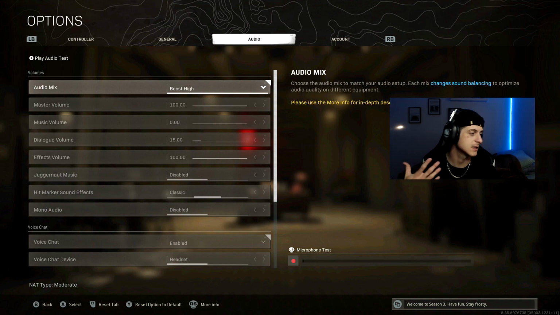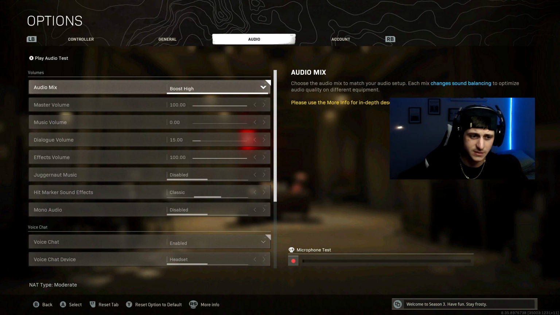So boost high, I got the Astro A50s, or I got A40s. These are A40s. I have A50s, but those are for editing. My A40s, I have the MixAmps, what I'm wearing now. The MixAmp combined with the boost high and all my presets is phenomenal. I could hear an amp fart across the map. It's pretty gassed up.